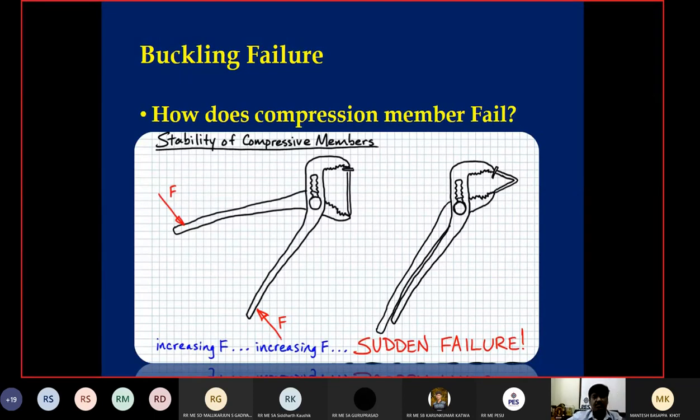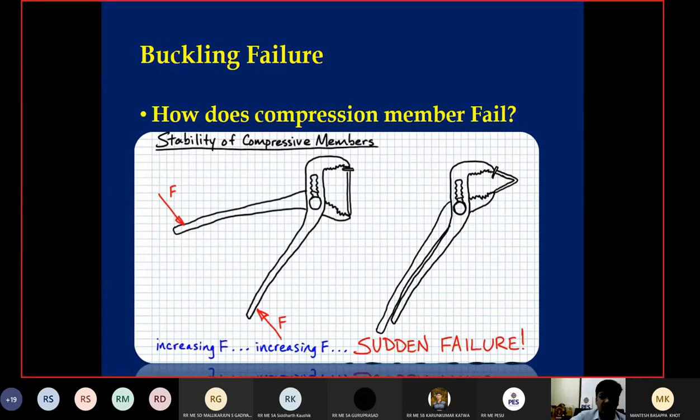Basically, you can see such type of failure in any compression member, and that is the instability that we are talking about. This is the instability we are talking about, not the instability of the rolling ball. If you stand next to a pyramid, which I gave as an example, it is a very stable structure, or next to the ball, which is rolling, it is unstable. That also gives you the analogy of it, but we are talking about the member and its performance. We are talking about the stability. We are talking about the equilibrium that we are emphasizing.